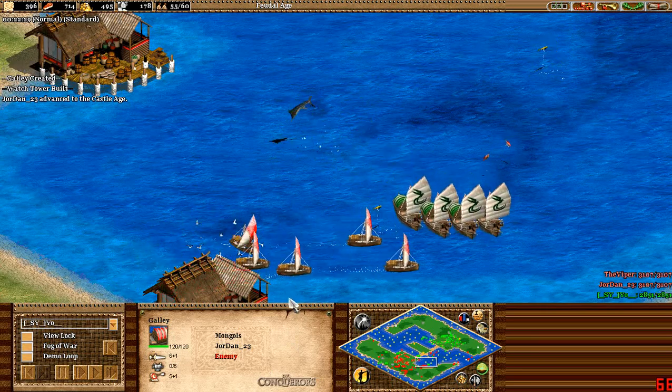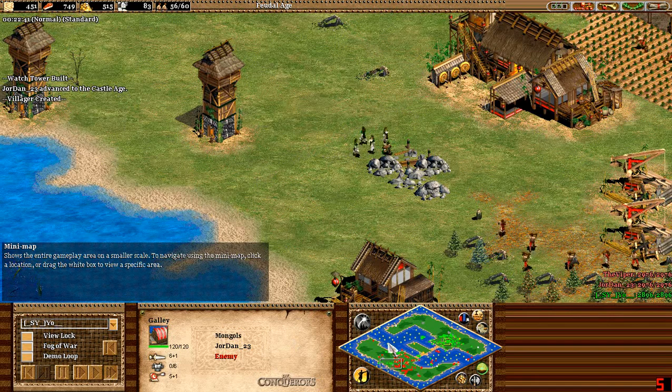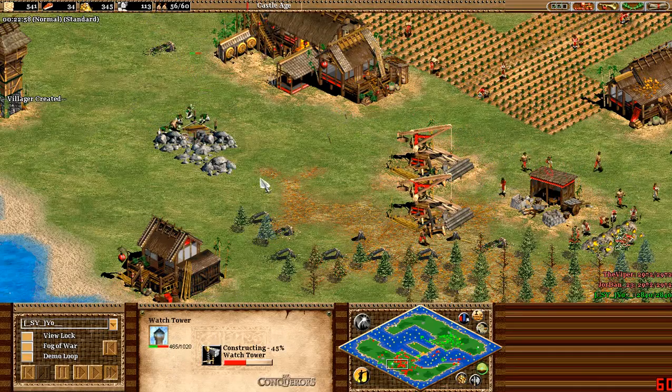Jordan up into the castle age. Yo not into the castle age quite yet, but almost has the 800 food. See what these villagers are up to. Putting an additional 3rd watchtower here. And going to be able to harass this wood here. So going with a heavy tower attack.